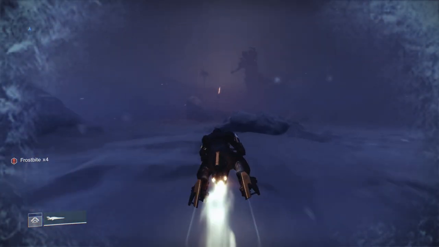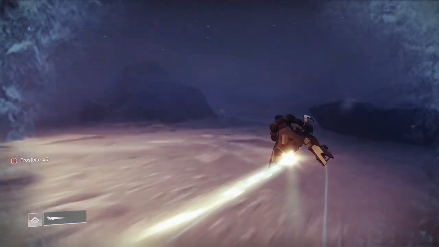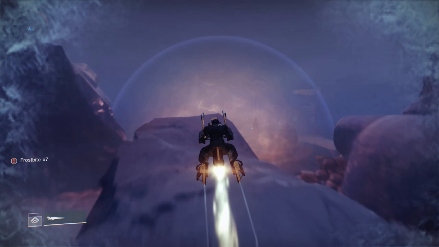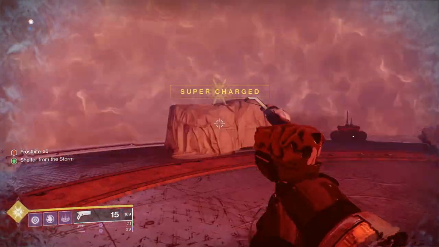Head towards the light in the distance. Steer around the rocks. And then jump the ramp. Next one.